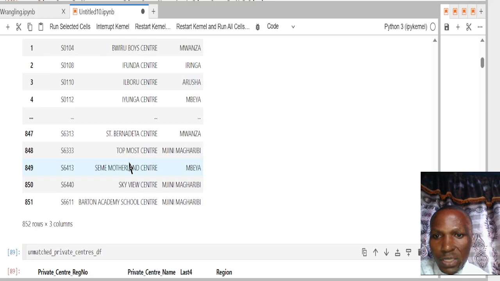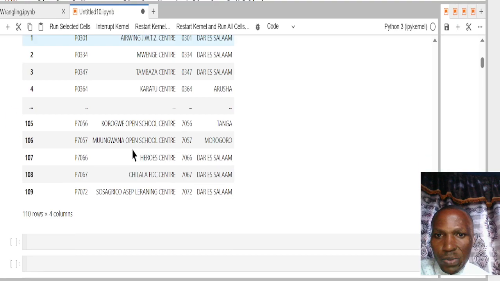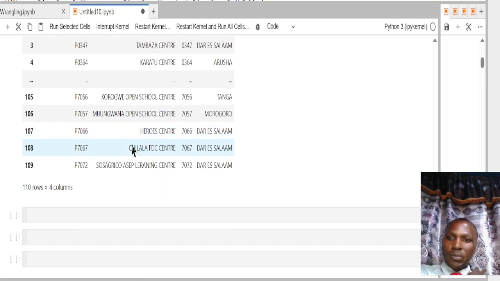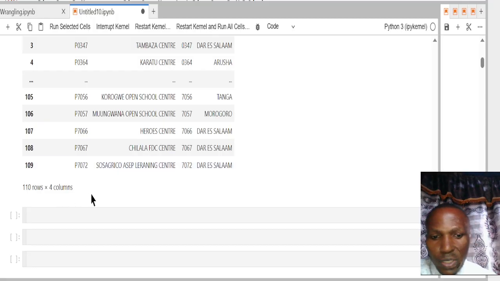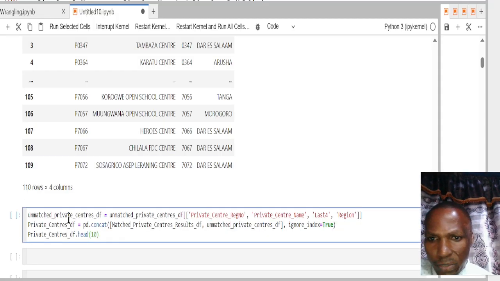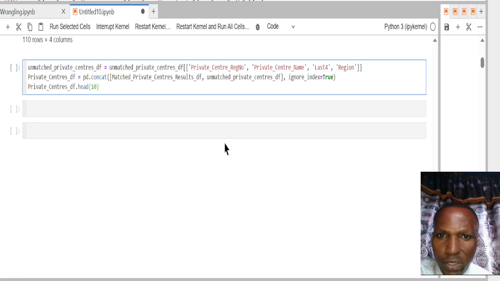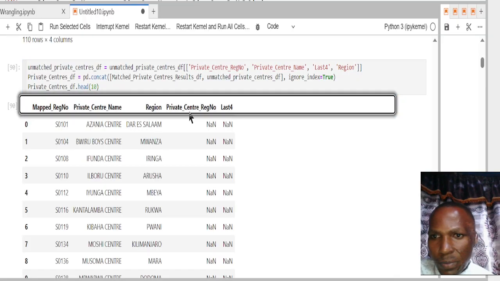Now we want to match them so that we can have a single data frame of private centers. To do that, we'll write this code, and you can match them and have a single data frame, as you can see.